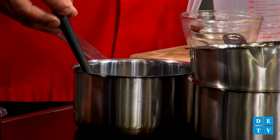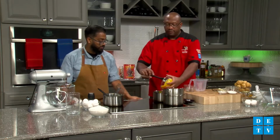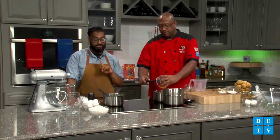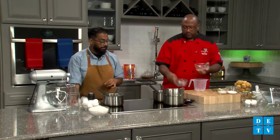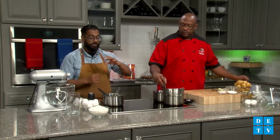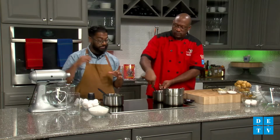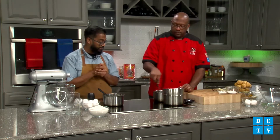Definitely. Now to this, I'm going to add some mango puree. Now, what kind of mangoes, Reuben, do they have back home? So we have two different ones that are probably the most popular. The first one is Kesar mango, and the other one is Alfonso. Alfonso's the sweeter one. That one's a little tinier. It's not like the big green and yellow ones we get here. When you see the Kesar mangoes, they're going to be about a small potato size, and they're going to be really, really yellow and orange, and they're super, super sweet.